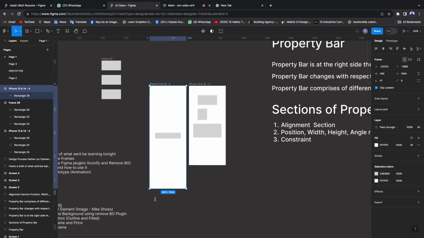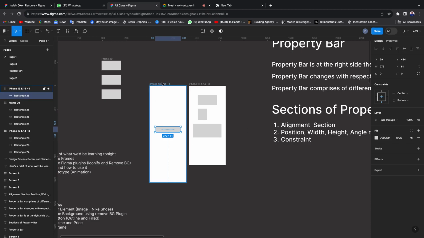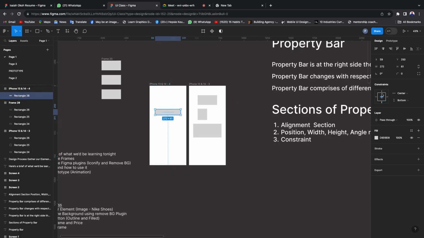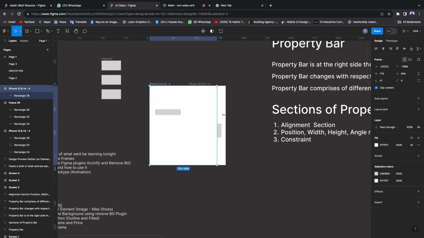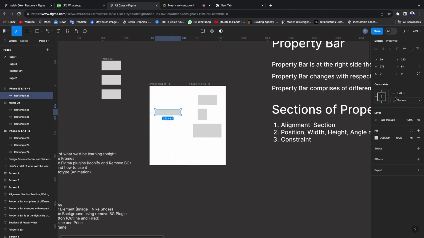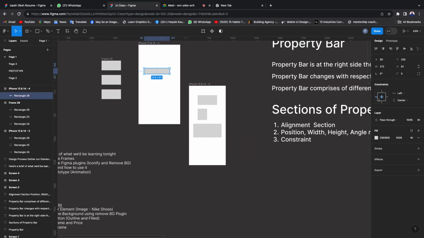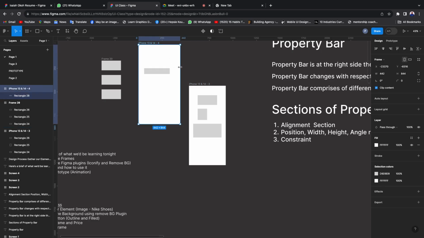This may not make sense to you, but let me not discourage you. It's used most of the time when we're doing responsive design. Let's take for instance, I've set it to left. It means when I drag this, it's not moving. But if I set it to the middle, when I drag the frame, it's also movable. Maybe I didn't set it. Okay, I will remove it from left, center like that. So that's what constraint is, but this may not make so much sense. So let's leave it for now, please.